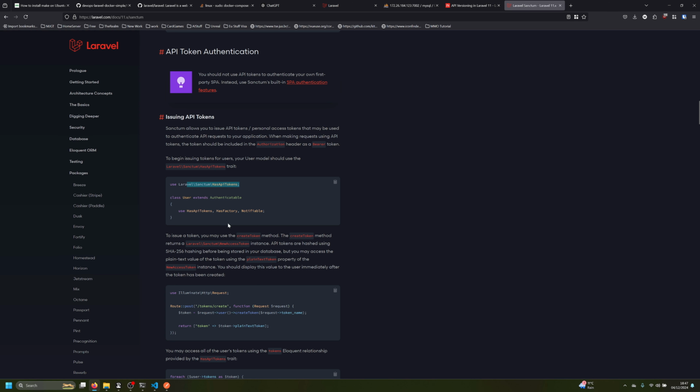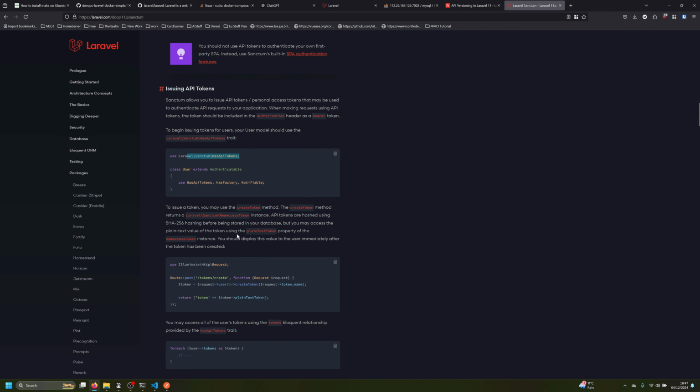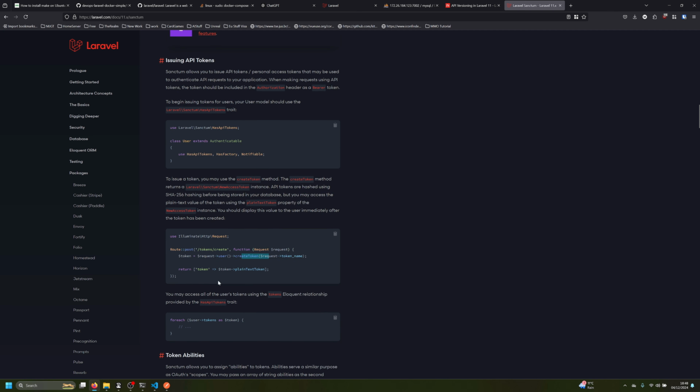Now, to create a token, we can use a bunch of methods, but look, we have on our page here an example of how we can create a token. We can just create a token, give it a token name, and then we return the token to the user. That in essence is pretty much everything that we need to do when we get the user. We need to just find the user and then we return his token, all right?